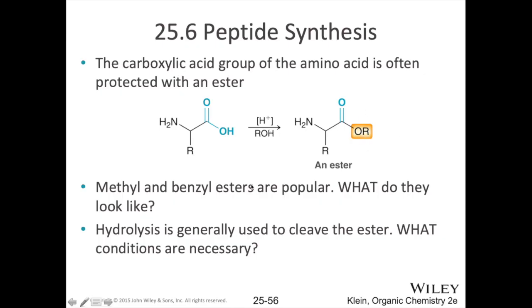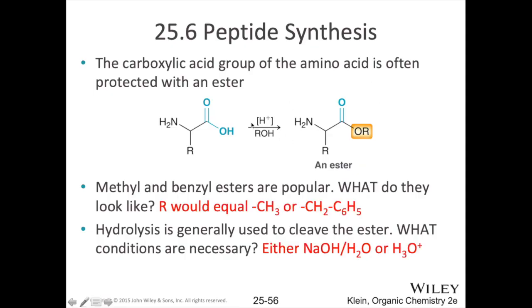The most common kinds of esters involve using either methanol or benzyl alcohol to make the corresponding methyl or benzyl esters. All right. Now, when you want to deprotect that ester and go back to the carboxylic acid of your amino acid, you can hydrolyze it using either a base or a dilute acid. So normally you would use a concentrated acid catalyst to do the forward reaction to make the corresponding ester. To do the reverse reaction, you'd want to use a dilute acid so that you're going to replace that alkoxy group with an OH group.